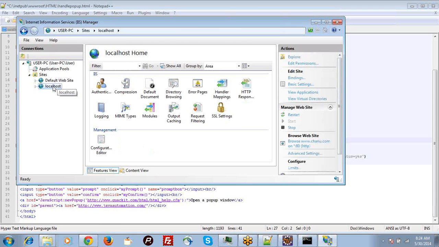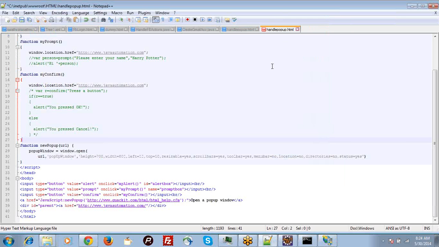Actually, you cannot open local files like file colon something like that.